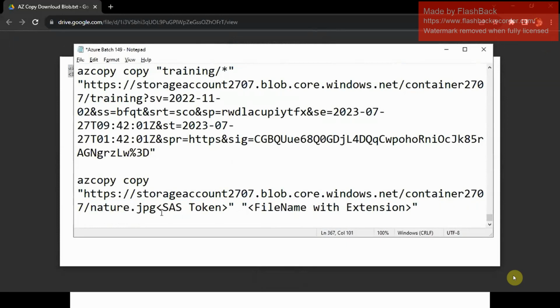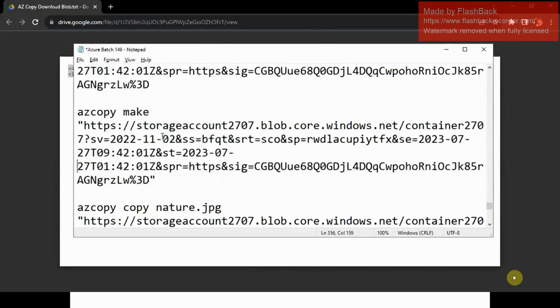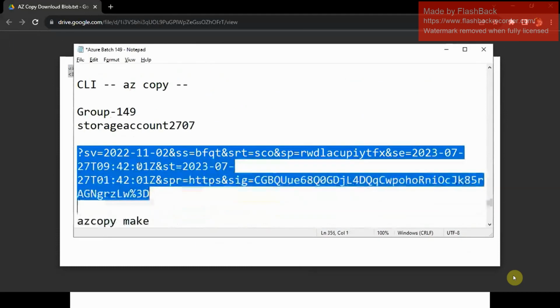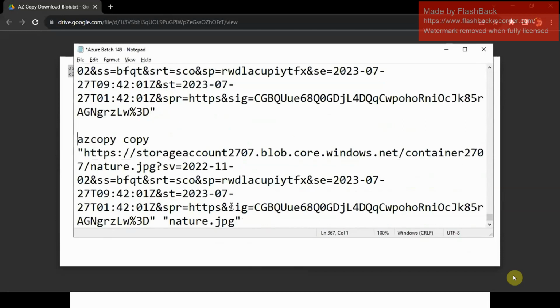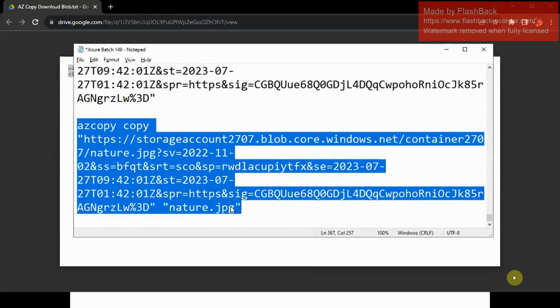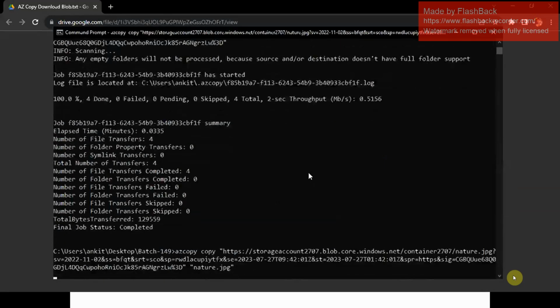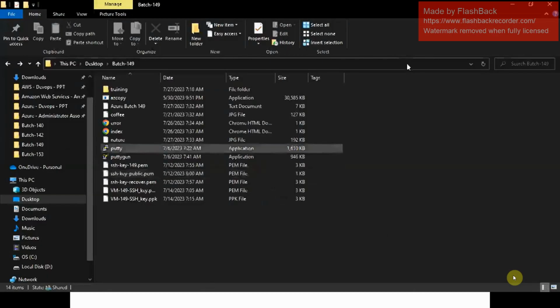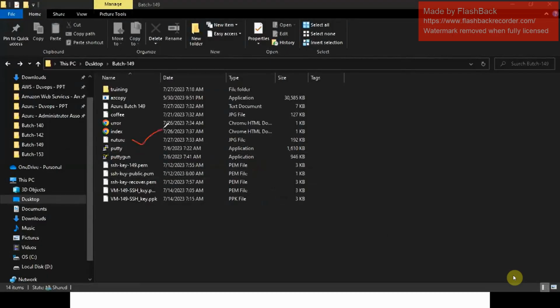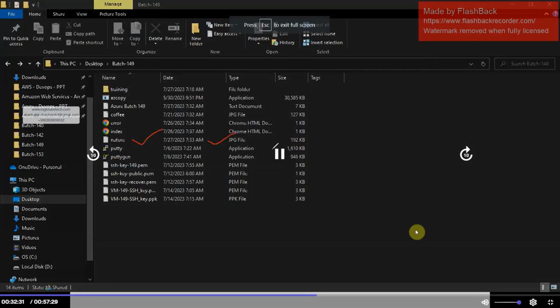And again, we need to mention the file name with extension, and token. See here, here I got the nature file, and you can see here the date and time. We are able to see today's date and time.